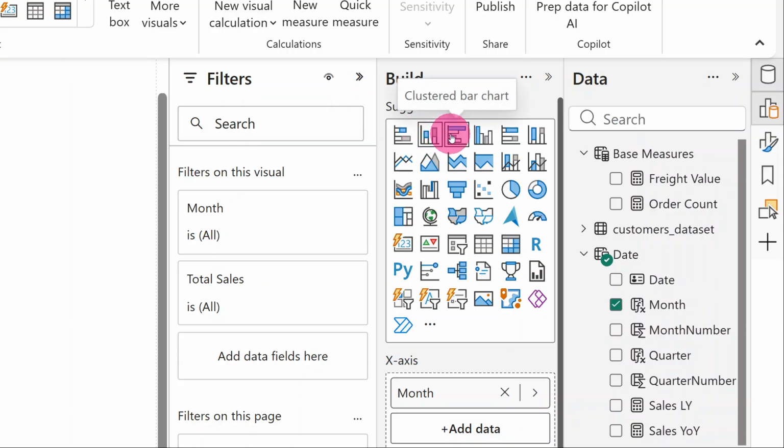Then this one is more like a clustered bar chart that shows how the different values, for example, how will I put it? Let me demonstrate this one.